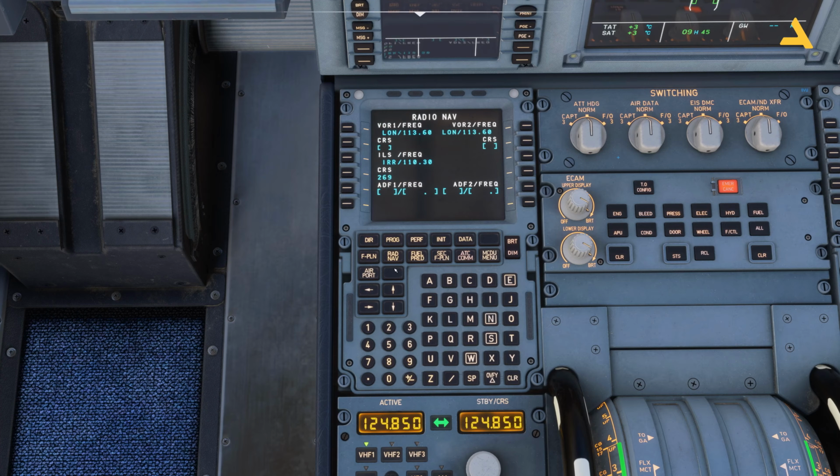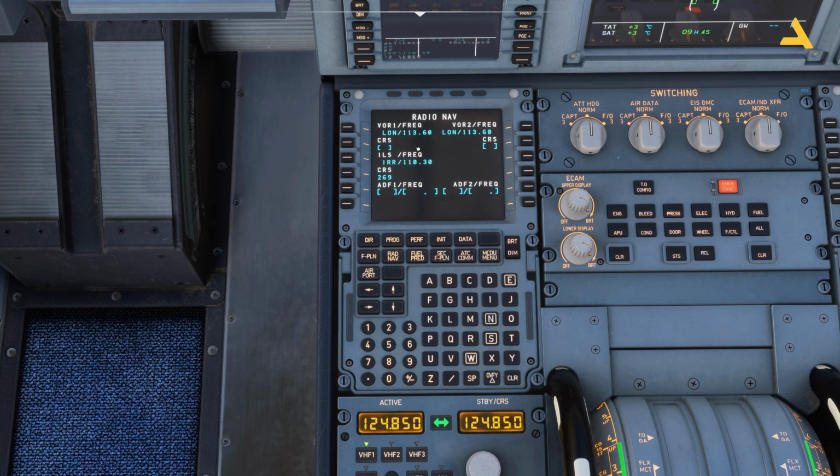Now for the RadNav, already the VOR frequencies for the Heathrow Airport are given, and in case of GPS failure, I can just track VOR. I will be doing a video for this plane in order to tell you how to do VOR navigation with Airbus A320. Plus, I also have a video on my channel regarding the VOR navigation, and I've used Cessna 152 and 172 for this. So if you are interested in VOR navigation, you can just go and watch those videos. I will also give you the link in the description.